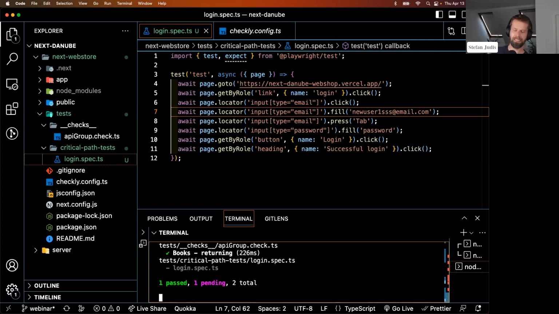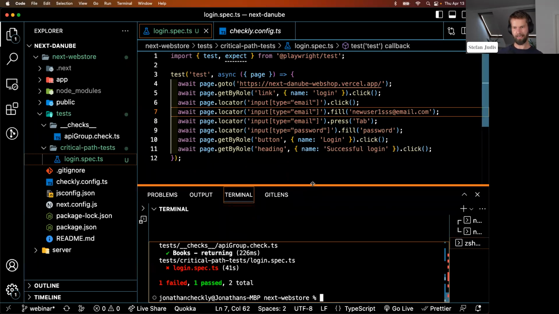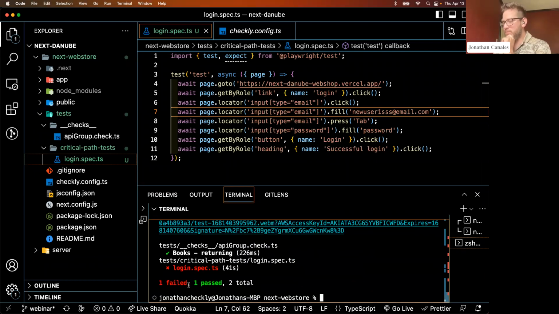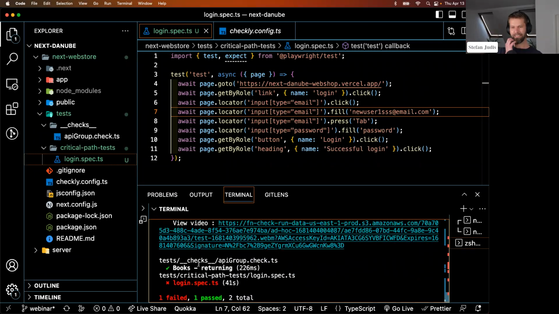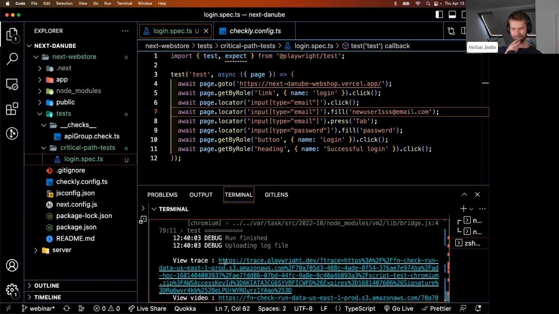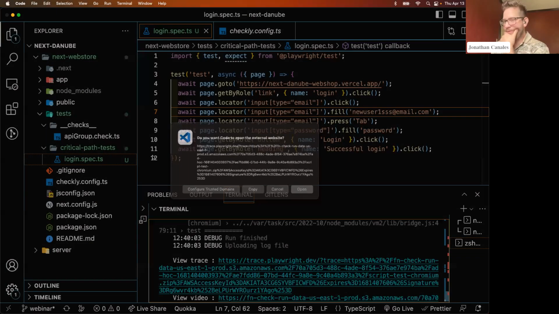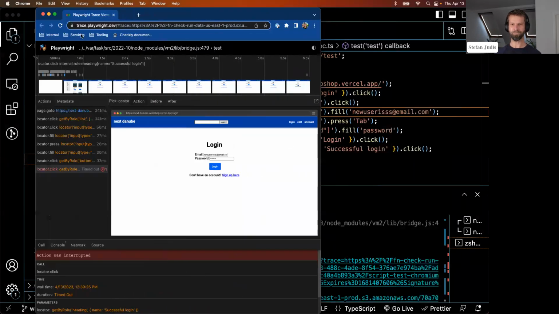Yeah, this is built in, and it's called auto waiting. So whenever you want to do an action, it will wait for it and then time out. So we now have a failing check, but look at this, right? There's also some stuff that we now could look at. Yep. Do we want to look at the trace right now and see what Playwright is giving us and what Checkly is handing to us, right? Yep. Let's go ahead and pull that up over here.